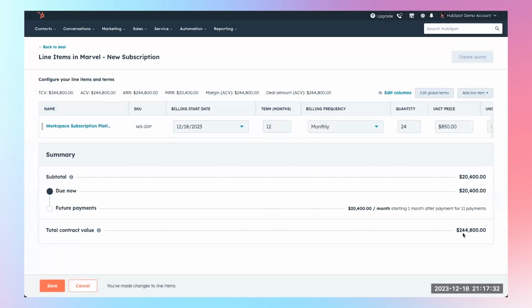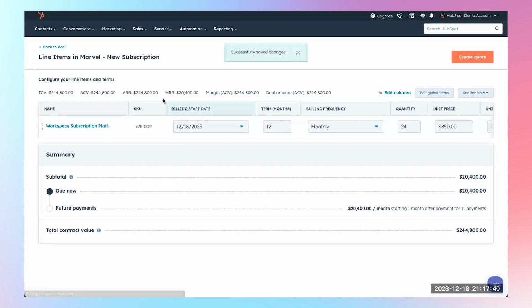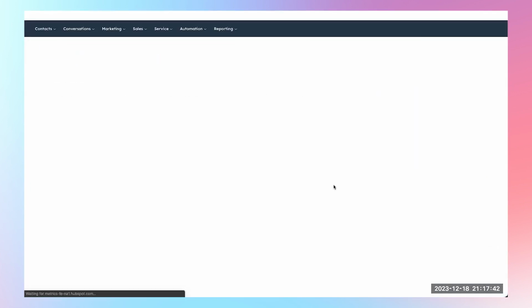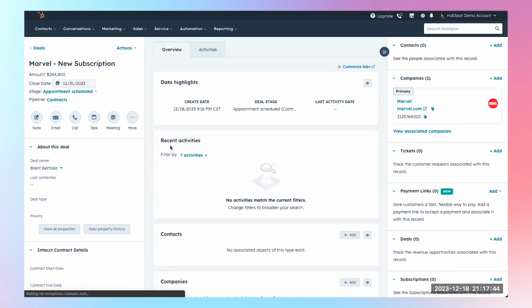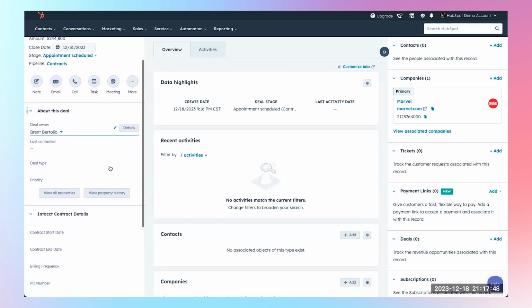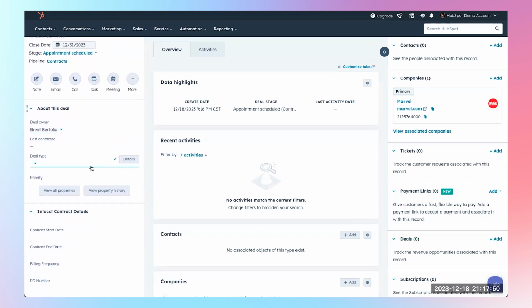Updated with the appropriate information. My deal has jumped to a pretty good size, 245K. We'll hit save here, update my deal amount, and pop back over to the deal. One more thing just in this demo box, and hopefully some of the stuff will be automated for you, so you're not having your reps have to update multiple locations.